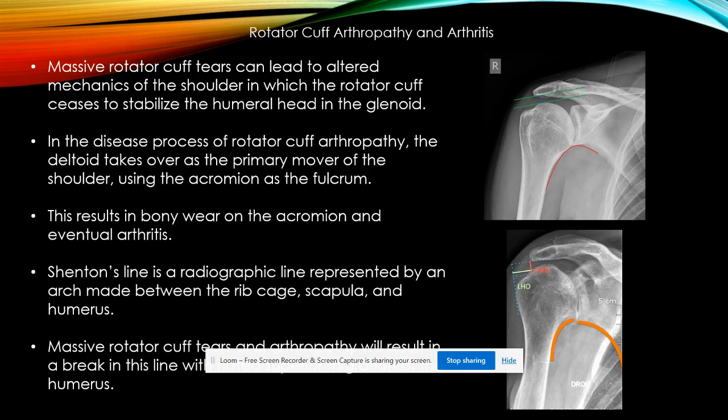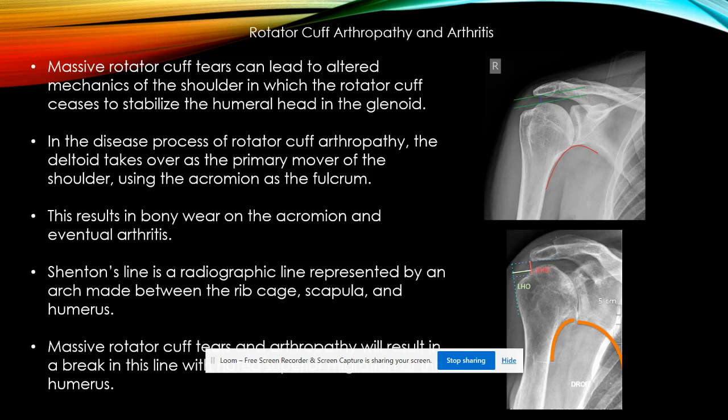Now, the problem though becomes that because we lose the force couple at the rotator cuff, the deltoid actually takes over here as the prime mover of the shoulder, right? And ultimately, what happens is the deltoid continues to dominate as the primary mover. It continues to pull the humeral head superiorly, and then we start utilizing the acromion as basically a hinge or a lever, right? And so the acromion will eventually start to be broken down, and that's called osteolysis, and or it will essentially start to curve, okay? And that's called acetabularization of the acromion.